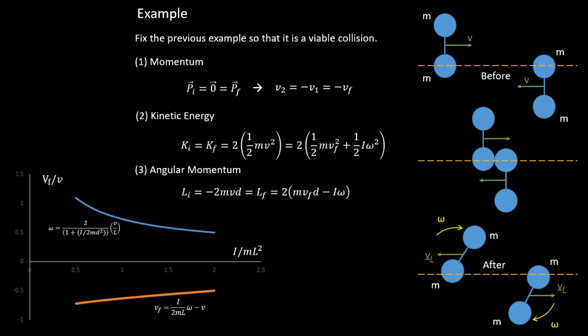And I've plotted this because this is physics and we like plots. And we can see that if I, possibly this should have been a D, plot I over md squared and I plot the solution that I got for the omega there, we can see omega is coming out like this. You have Vf coming up like that. And these are all relative to V or V over d. So that gives us a plot that shows that as we get something with a larger and larger moment of inertia, omega reduces and so does Vf.